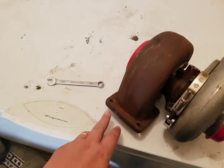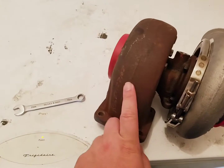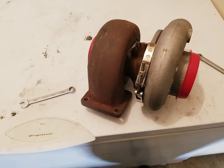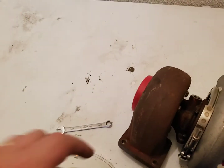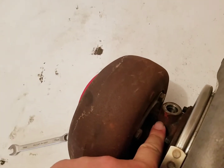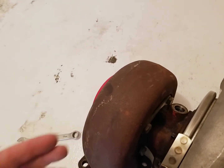But anyways, on these 8.3s, it's the exact same thing. The exhaust into the turbine comes up through the turbine housing, obviously, and then out. And then here's the oil inlet, and the other side is the bottom. It's opposite on the truck manifolds. This right here is facing down that way. So in order to put this whole turbo on my truck and have it fit, this flange is the same size, but the inlet and drain would be in the wrong spot.